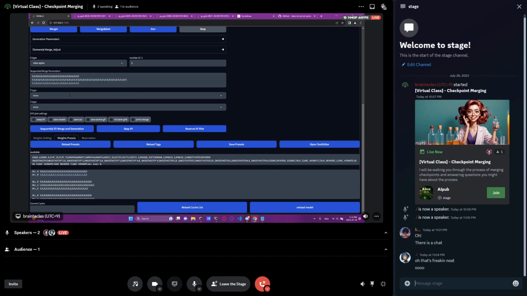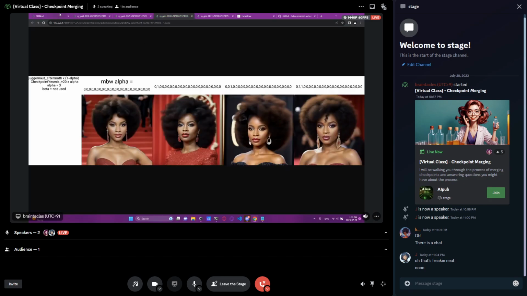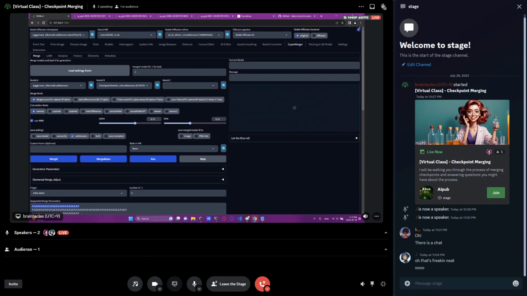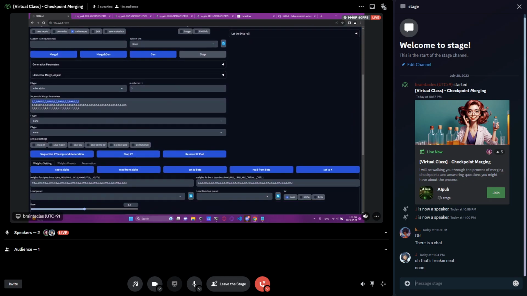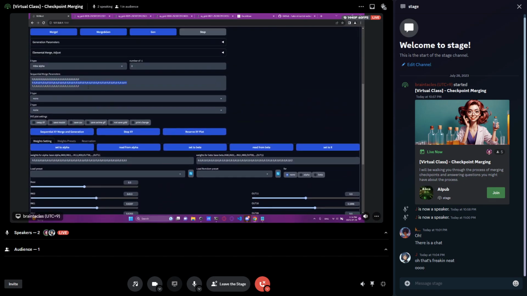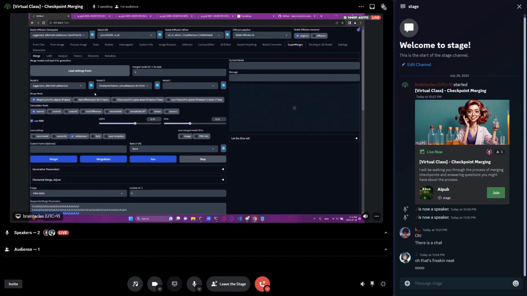So just to explain what I'm doing here before I start the generation, I'm generating a grid, a bit like this. The first image is all zero, meaning all model A. The second image I'm creating is a flat 50-50 merge, so it's going to be 50% model A, 50% model B. And the last one is completely one, meaning 100% model B, which is the anime model.